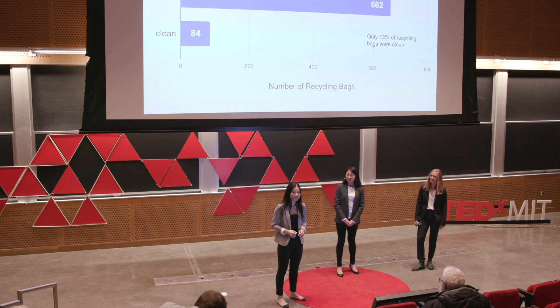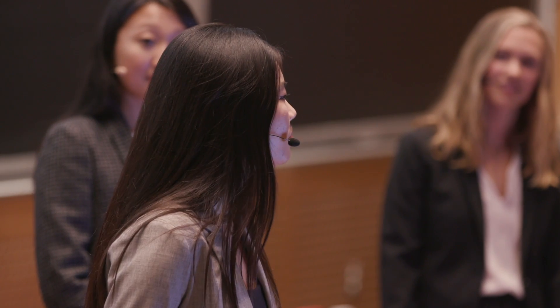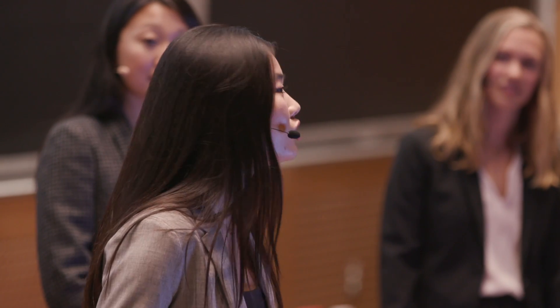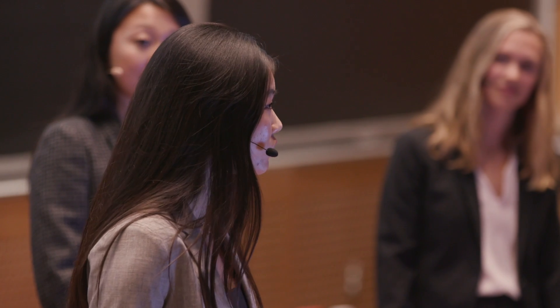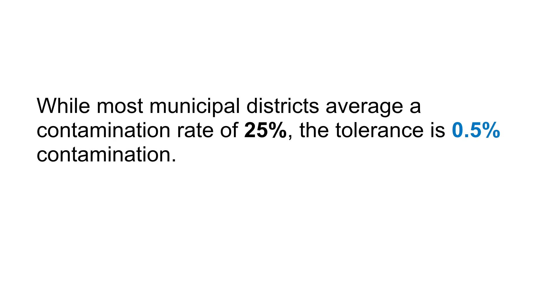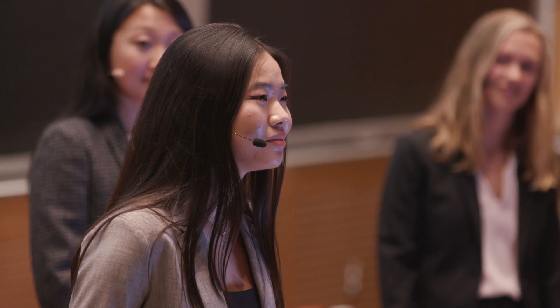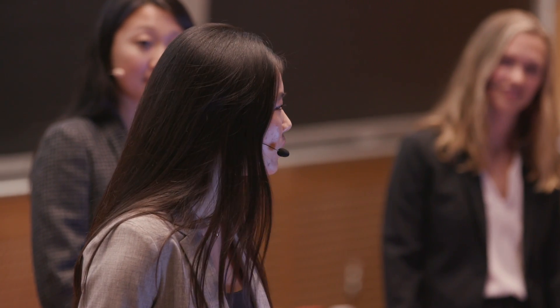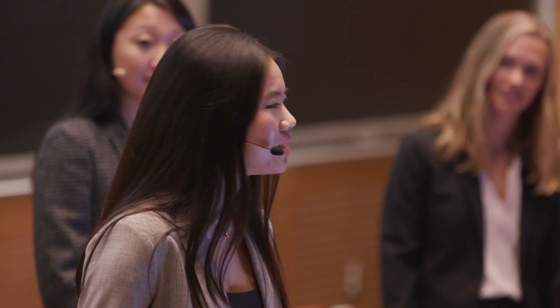So what are the implications of these numbers? For a long time, the US sent most of its recyclables to other countries to be repurposed into new materials and products — exactly what recycling is. Then in 2018, China, one of our biggest importers of recyclable scrap, pushed out a waste ban and raised the contamination standard to 0.5%. Any shipment of recyclables to China cannot contain more than 0.5% trash. So from 25% down to 0.5% — that is a large gap. This meant that subpar US recycling started building up in recycling facilities, clogging seaports, and eventually most of it just ended up straight in landfill.